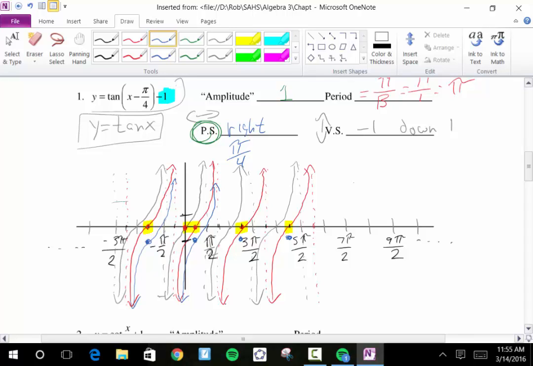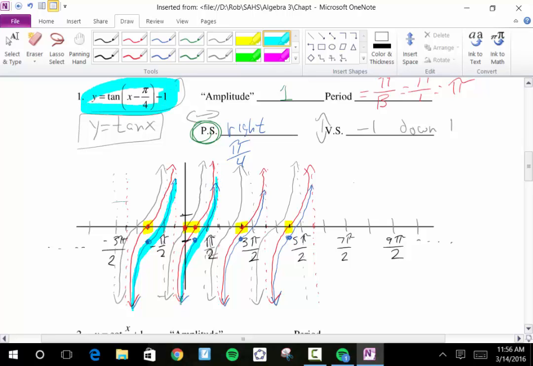Now remember, I'm not an artist, guys. I'm doing the best I can. Just so you guys know, those that are taking calculus, this point right here is an inflection point where it goes from concave down to concave up. So when you take calculus, you're going to remember that. Then I taught you a little calculus here. So there's your new graph. Remember, your new graph is the blue one, right here. That's your final result.